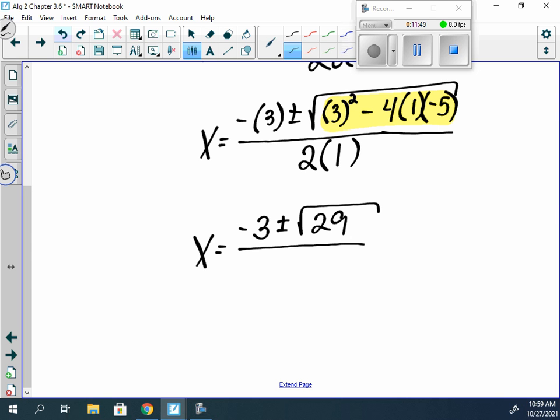The graphing calculators will take the square root of a negative number, but if it doesn't come out as a whole number, like if it had been square root of negative 29, it would have given us the decimal version of it. The graphing calculators will handle i, but won't do it in simplest radical form. The yellow calculators can handle radicals and put them in simplest radical form, but won't deal with i. So the workaround, the way that I work around that, is I find out what's inside the radical first. So I just take 3 squared minus 4 times 1 times negative 5 and figure out what that is. Okay, it tells me it's 29. Yellow calculator, square root of 29 is square root of 29.